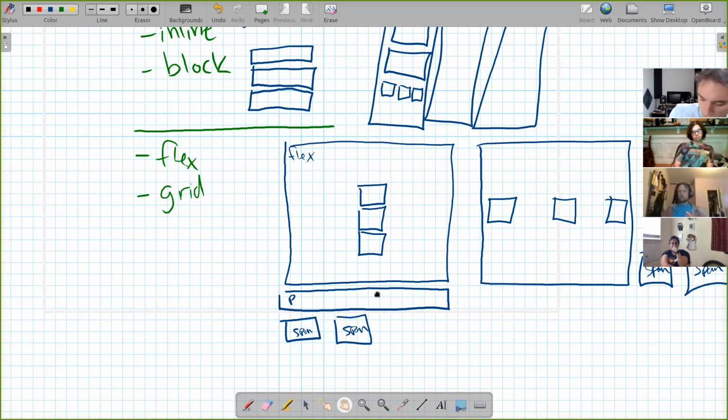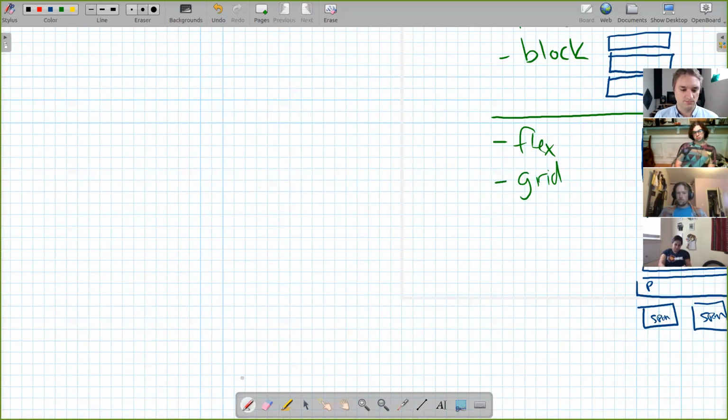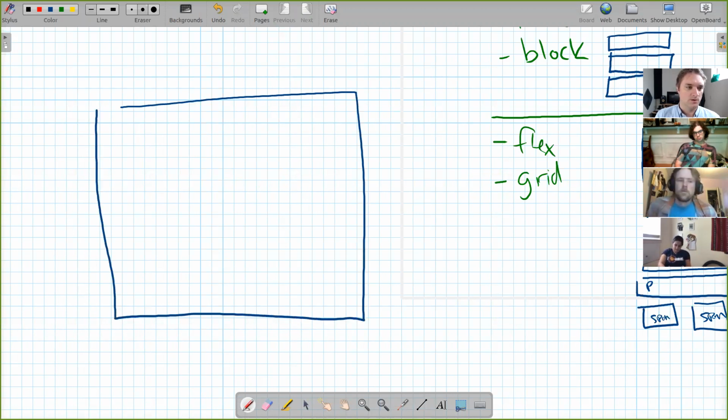Cool. The core concept in Flexboxes is primary and cross axes. So by default, left to right is the primary axis.